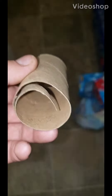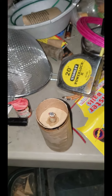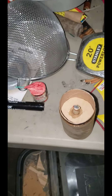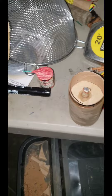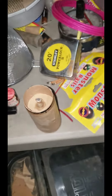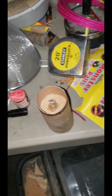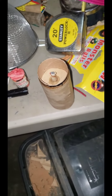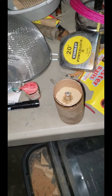Pyro Petey is making his own shell out of recycling toilet paper. What's up Pyros? Here we are with the toilet paper roll. I went inch and a half on the timer fuse. We're going to add some zips, some crackling, and I think we're only going to go with 3 grams of flash powder.